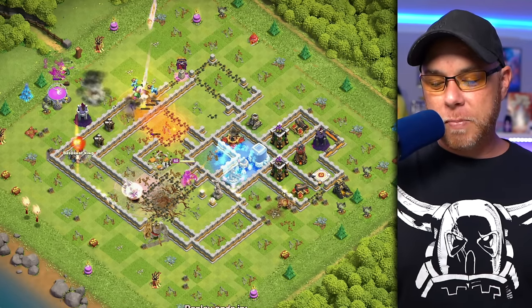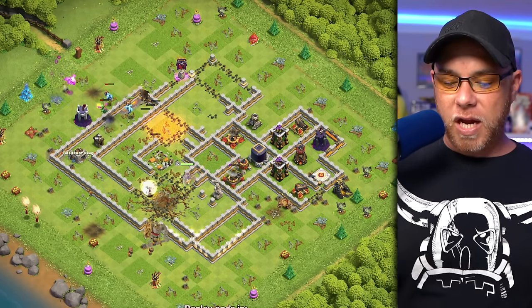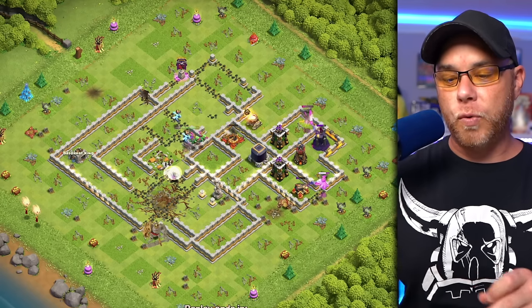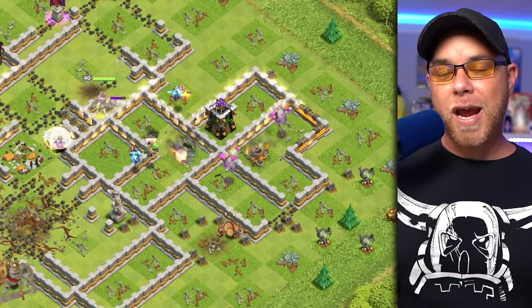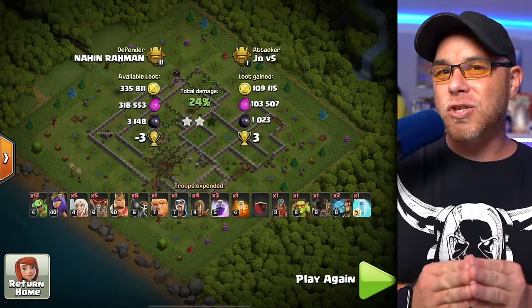We're going to use a freeze spell to stop the air sweeper, and the queen's going to continue to walk around the base. We're going to send a couple of wall breakers in to try to open up a compartment, but they were unsuccessful, and the queen retargeted in on the Inferno. And then from here on out, it's realistically just up to the queen and the leftover baby dragons, but we were able to three star. But in most cases, this army is used for the two.